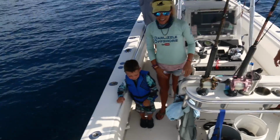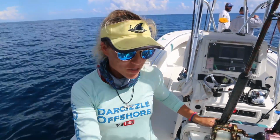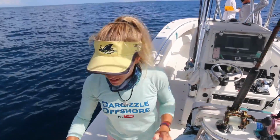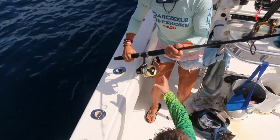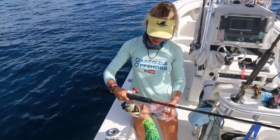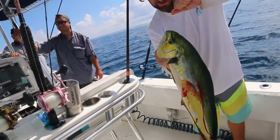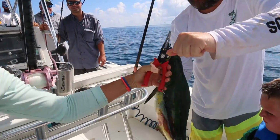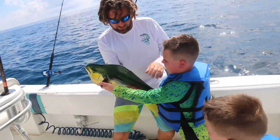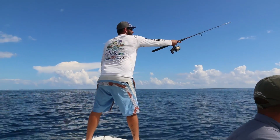Nice job, Danny. 4 years old, and Danny just handled that fish all by himself. Brought him to the boat. He did an epic job. That's awesome. Yeah, you got the bail closed. We'll close it. Nice job. High five. Woo! Killed it. Close that bail. There you go. Bow blade pliers. Cut it real quick. There you go. Beautiful fish, Danny. You gonna sit down? Here, look, grab his tail real quick. Okay, you're good.